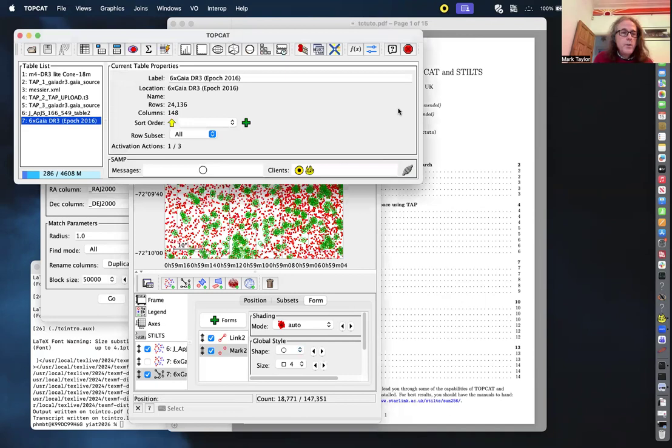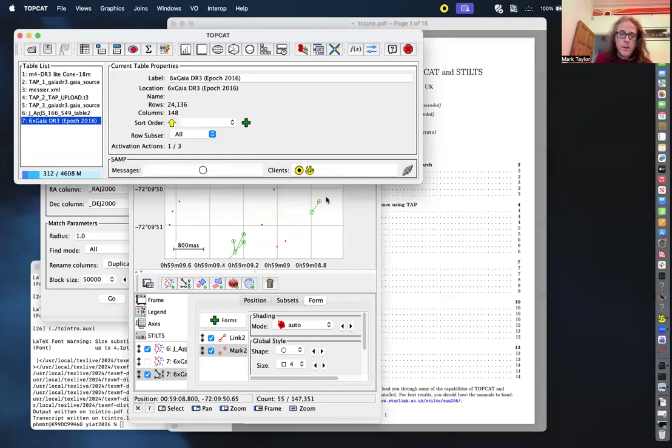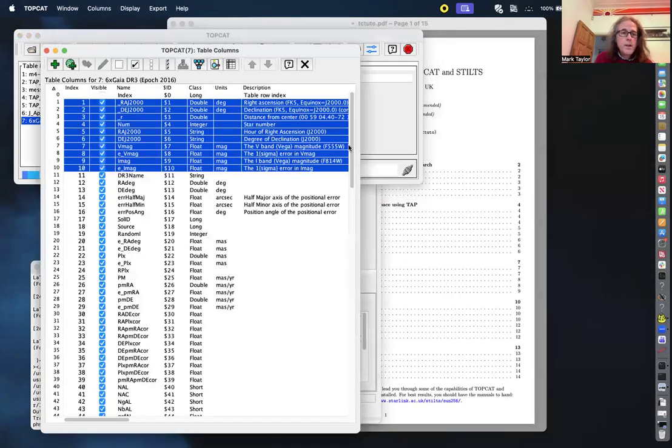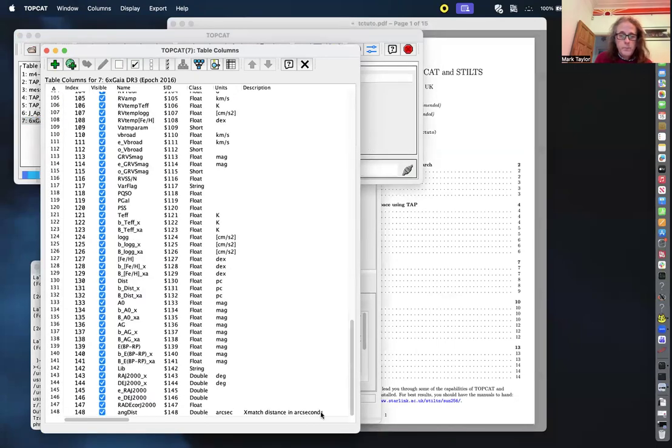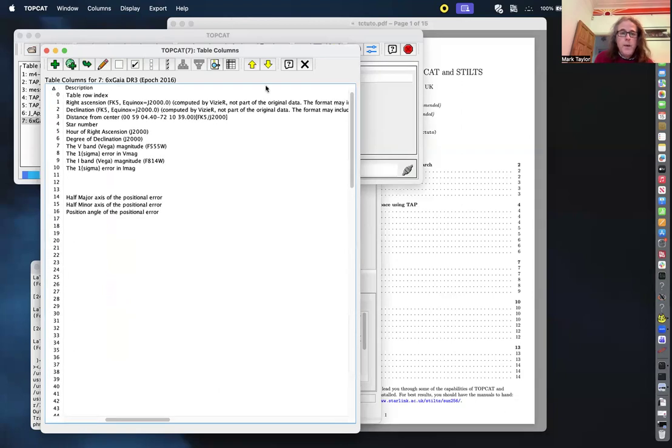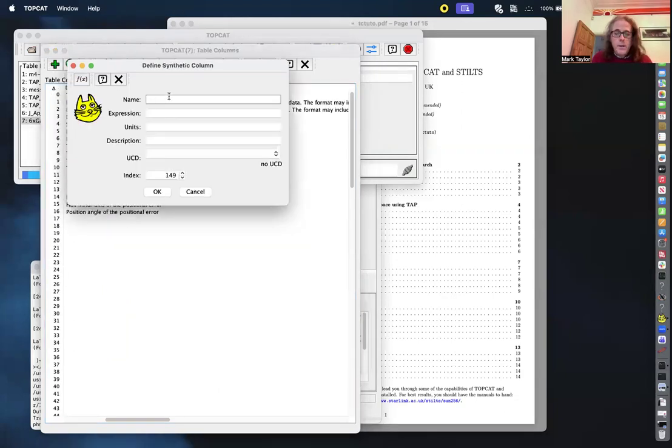What I'm going to do is create a couple of new columns which correspond to the offset between the Gaia position and the HST position. So I go back to the columns window, and I'm going to again create a new column by pushing this plus button. And I'm going to create one column called RA delta.